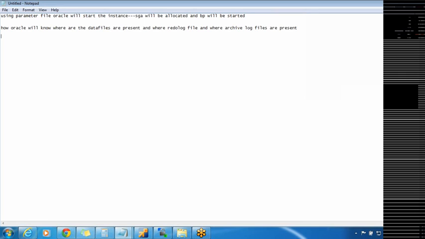In order to get the location of data files and redo log files, Oracle uses another physical file which is called the control file.